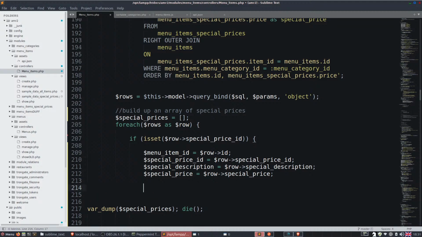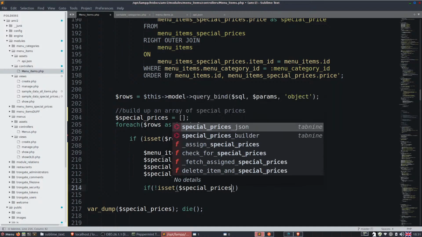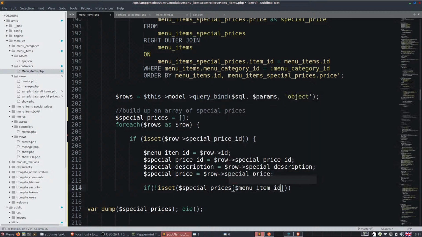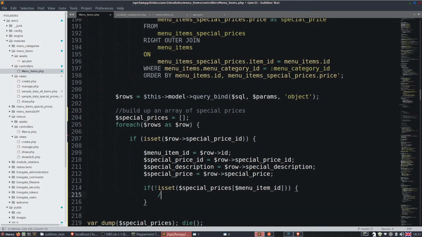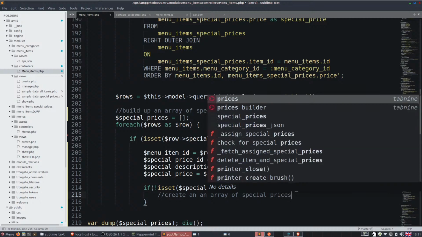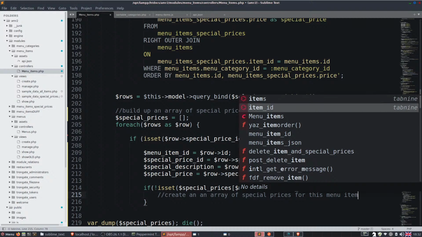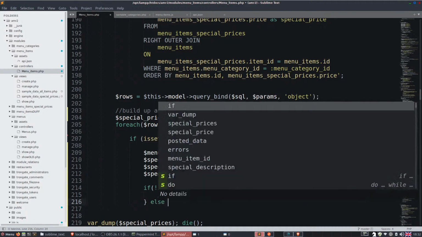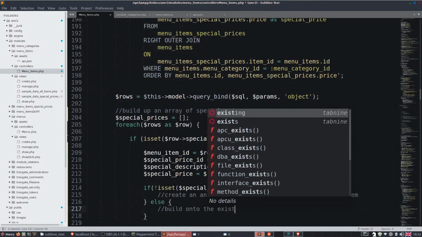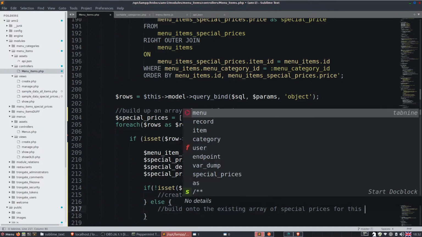And what I'm going to do is say if not isset special prices with a key of menu item ID, then create an array of special prices for this menu item. But if we do have one set, then build onto the existing array of special prices for this item.